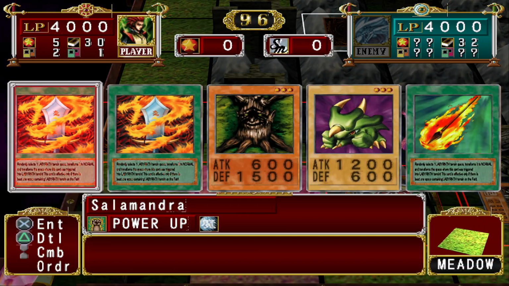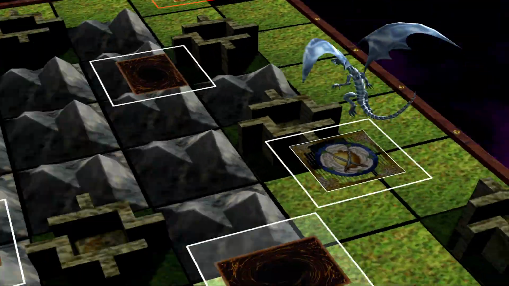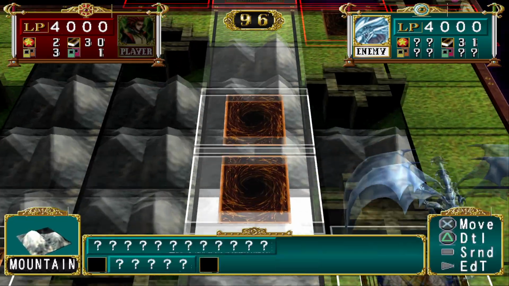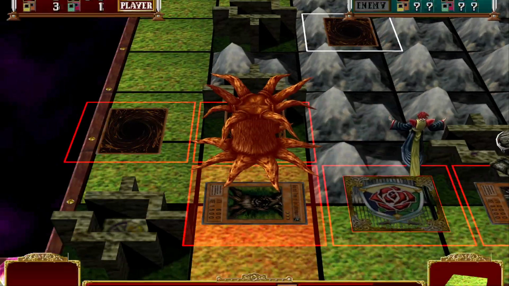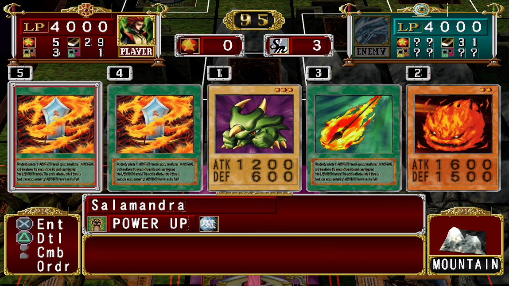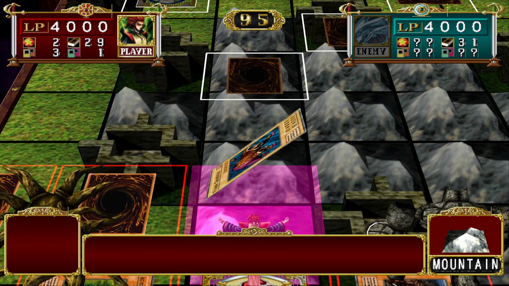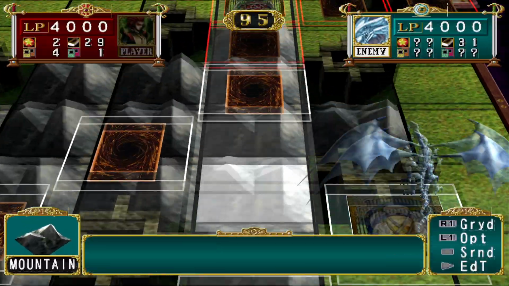Ew. This is not a good draw. And of course Kaiba's drawn well, which is unfortunate. Oh hey, we finally drew what we were looking for. And just that quick, we have something that'll beat an ultimate if it was on the right field.